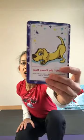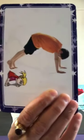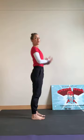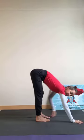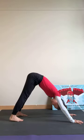Let's go visit Otto, the down dog. See him wagging his tail? We are gonna fold over with our paws on the ground. That's our hands and our feet. And we're gonna bring our behind to the sky as we stretch our body from our fingers to our toes. Oh, here we go. Reach up high like Honey the Silly Monkey. And as you fold forward to tickle your toes, walk your hands forward and your feet back. Your head hangs.